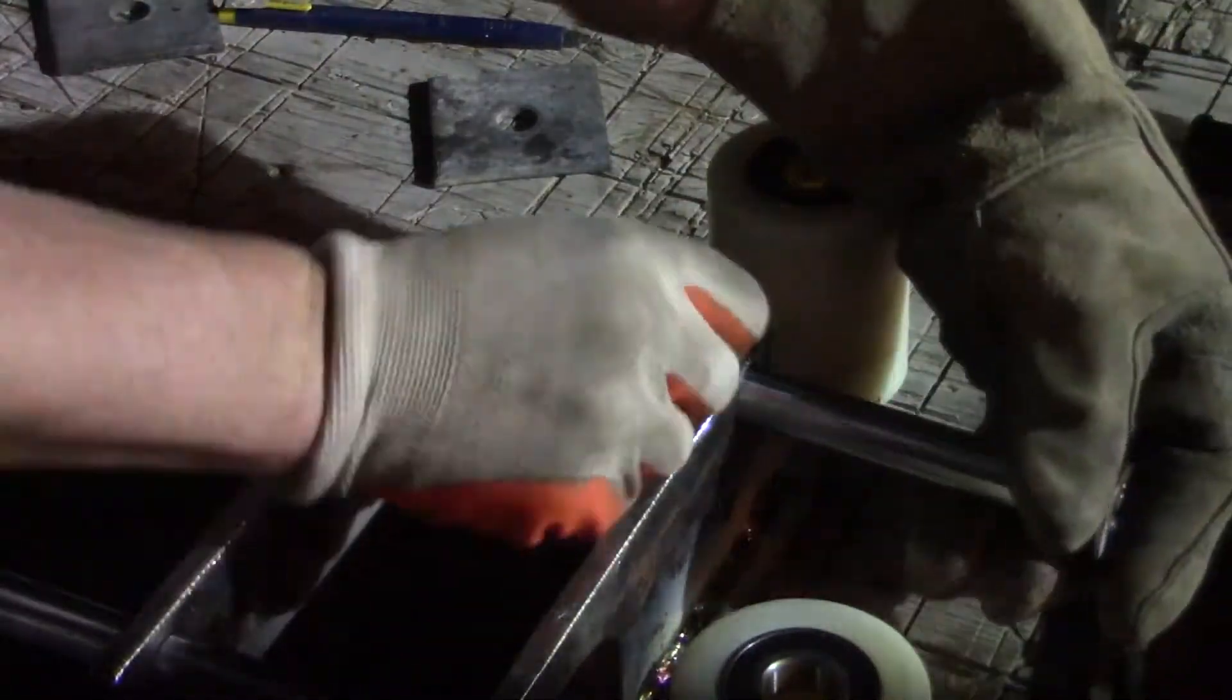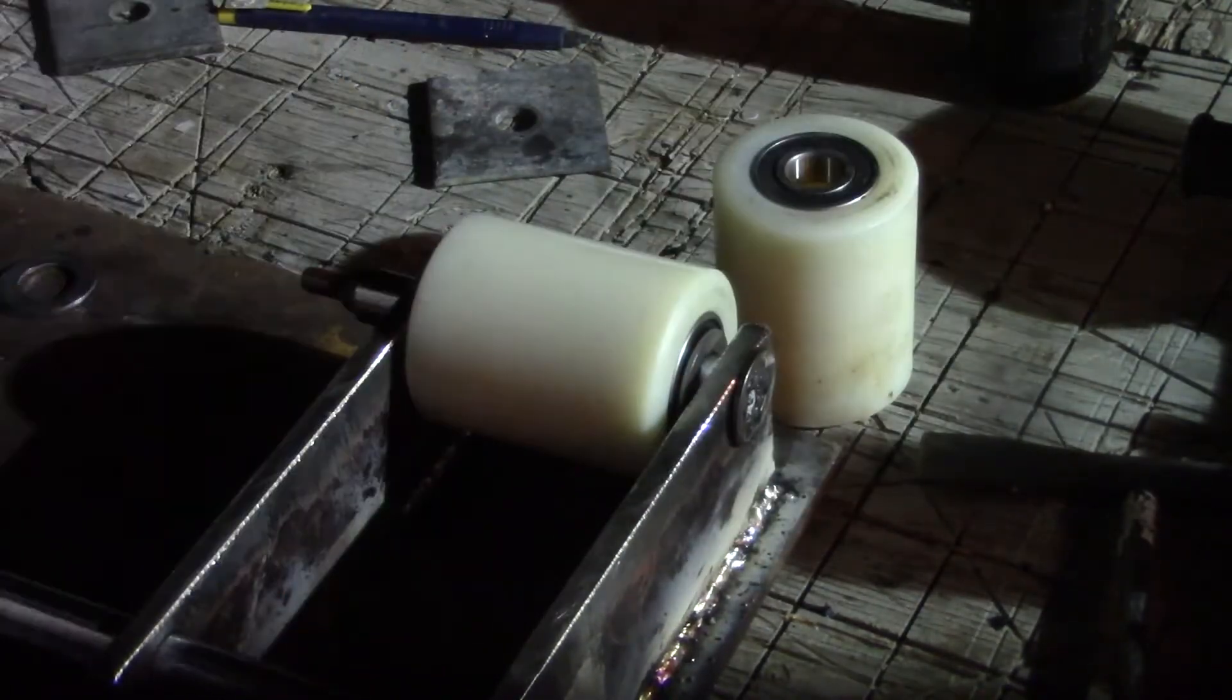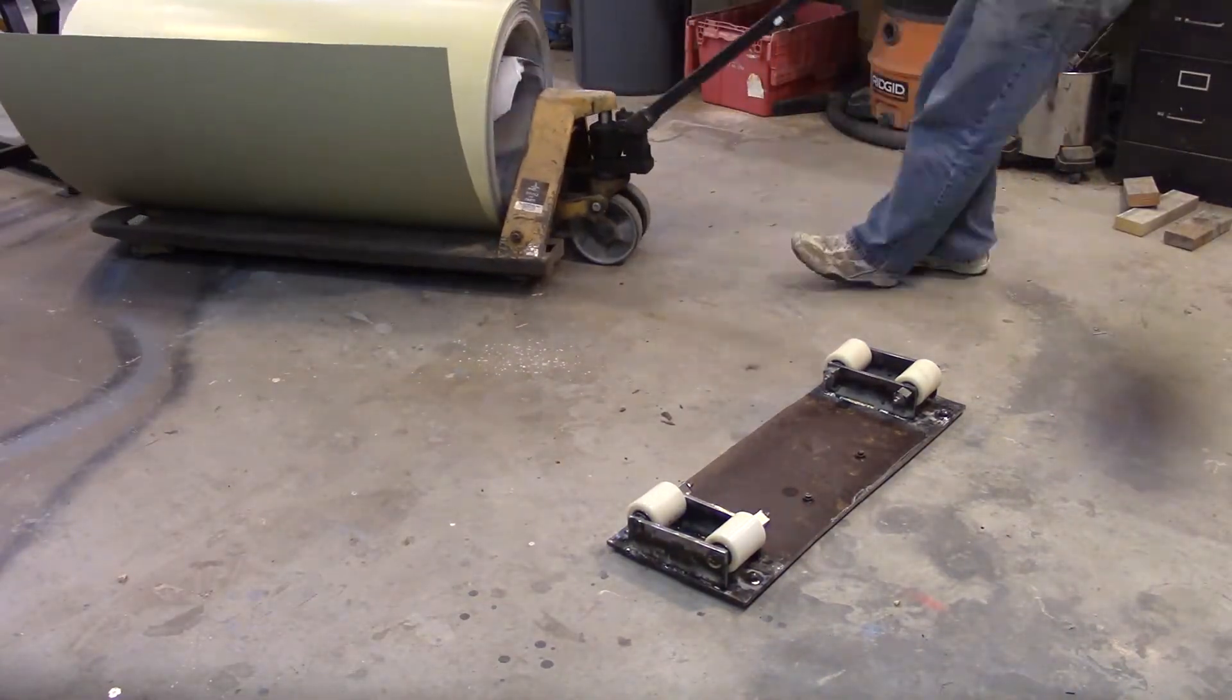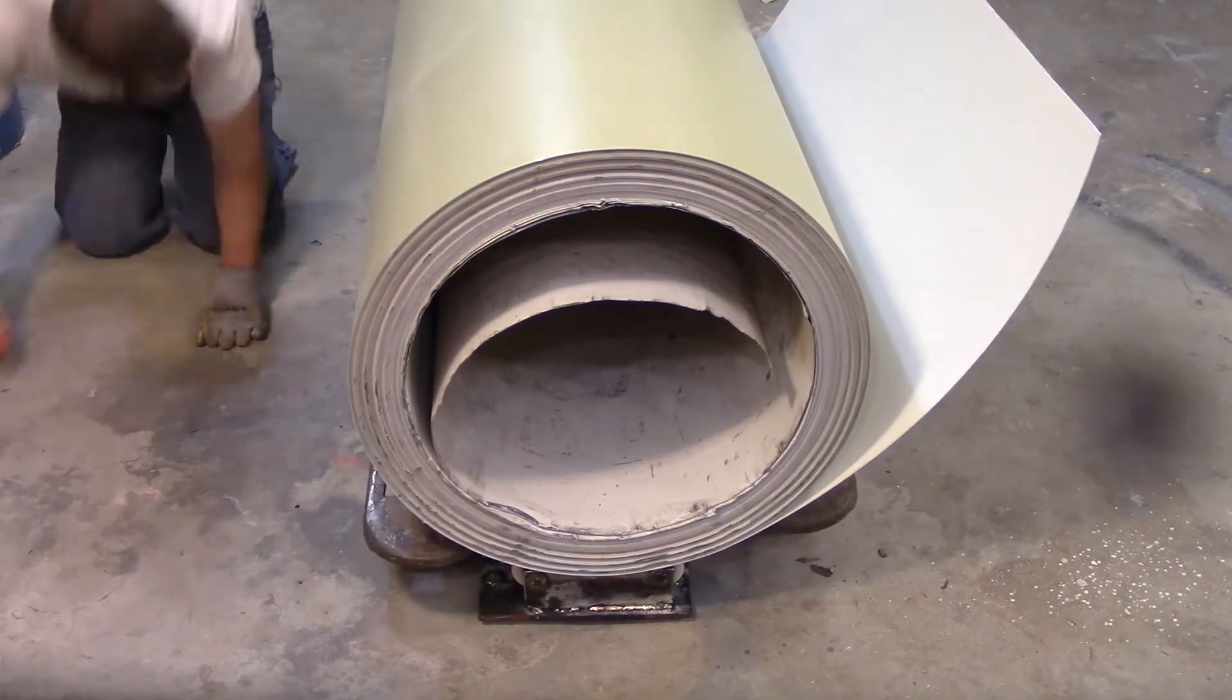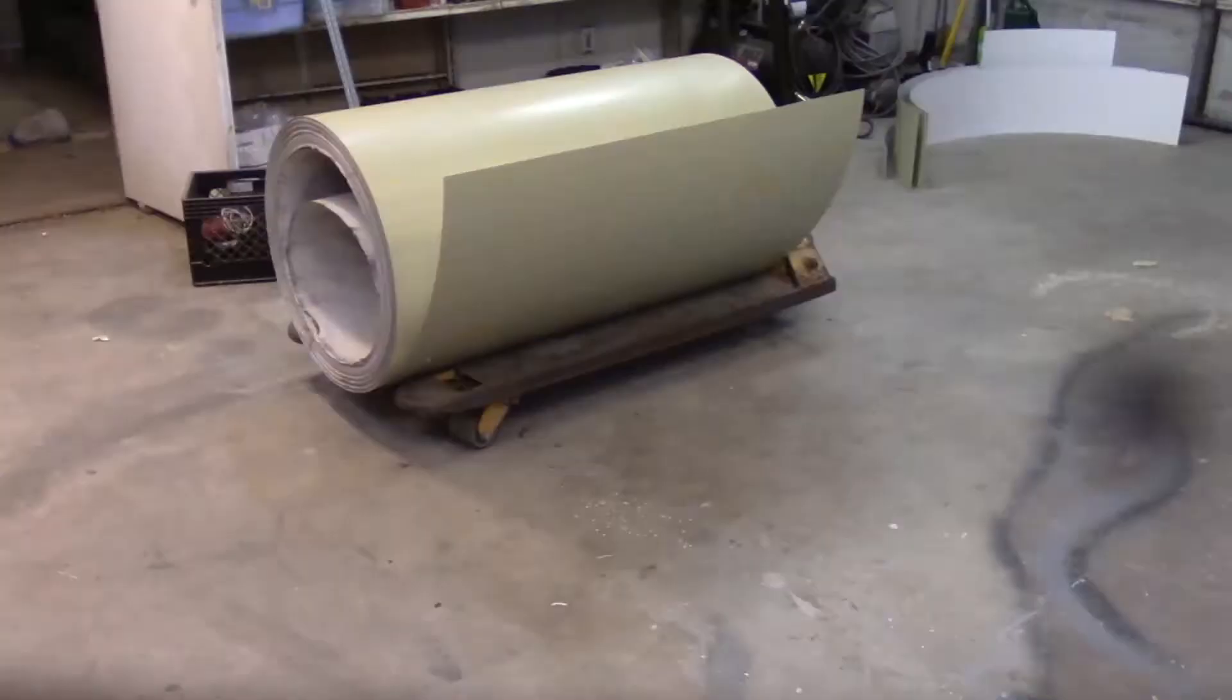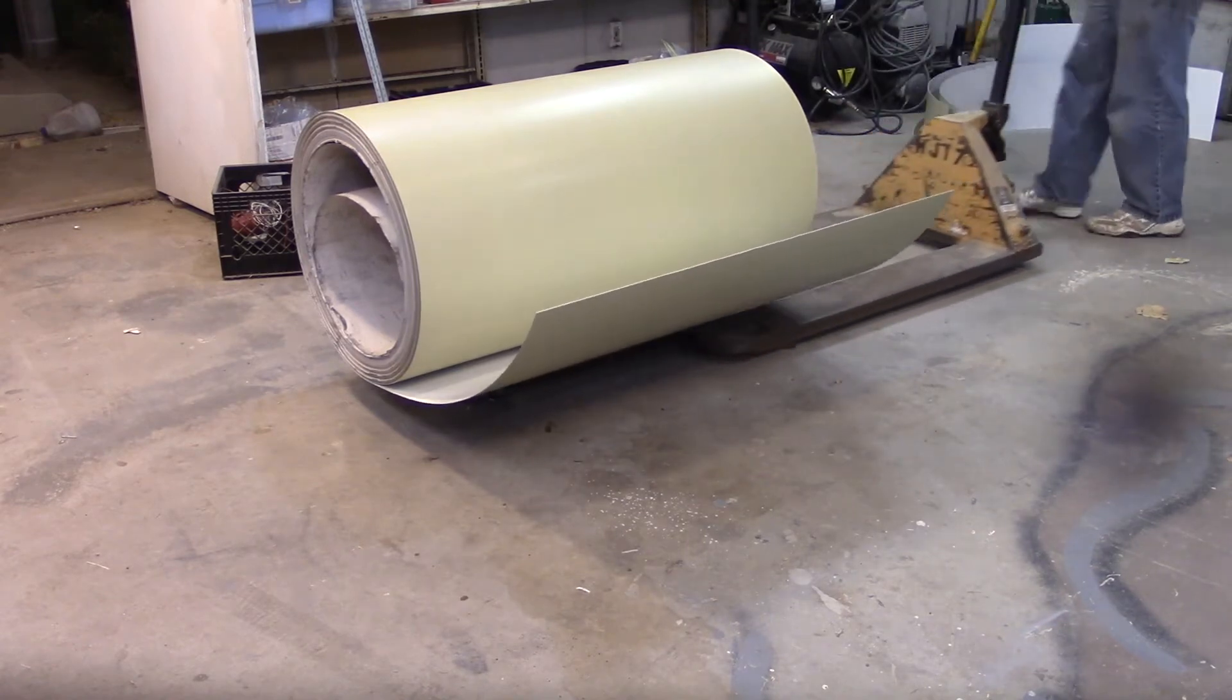I'm welding washers on one end, and bolts on the other end. Washer on one end is just like a stop, so it doesn't go any farther. And the bolt is basically a stop, so it doesn't fall off. If I had to do it again, I would make that steel plate maybe 10 inches wide instead of 12 and a half inches wide. Just for a lot easier clearances around that pallet jack. And then I would have made the wheels kind of as short as possible. Especially with a pallet jack that's 50 bucks, and it doesn't really lift all the way. It would just be easier to get the coil over the wheels.